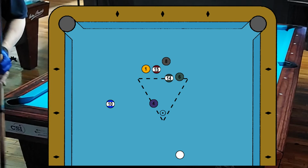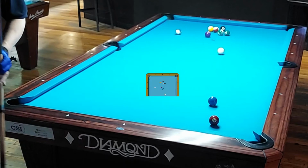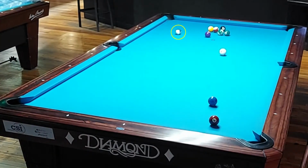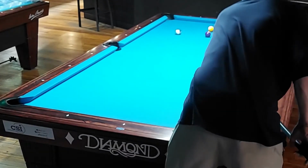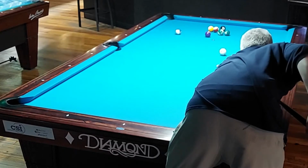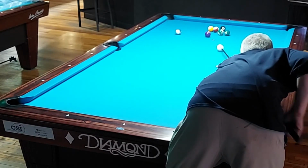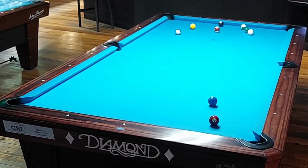I'm hoping to have a shot on either the 6 or possibly the 1-ball or the 15. Since I don't have an insurance ball, I've got to get a shot on one of these balls that are now clustered. I'm also fortunate in that stripe ball on the left side of the table is in perfect break shot position. So things are really starting to turn around. And with the shot on the 4-ball, I'm in business. So it's really important to pause here and recognize that this is a transition point in the rack.